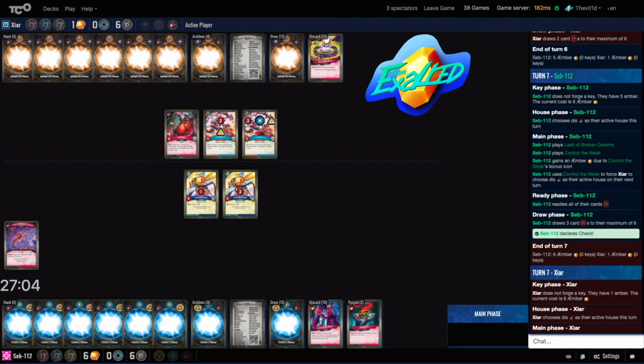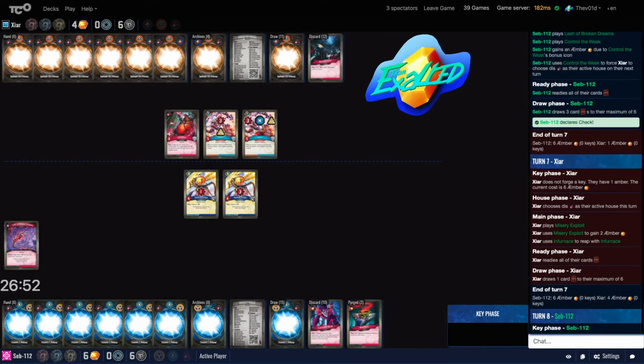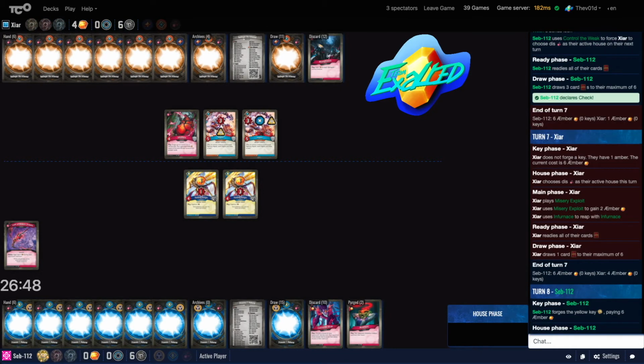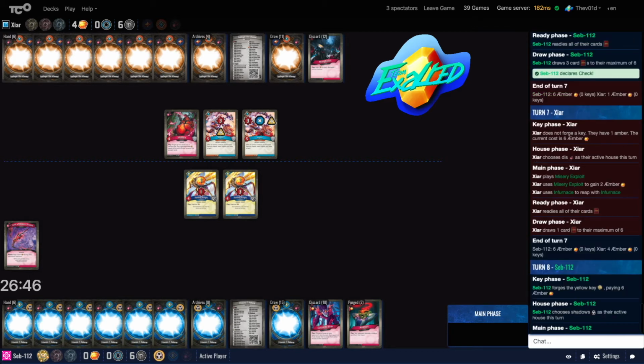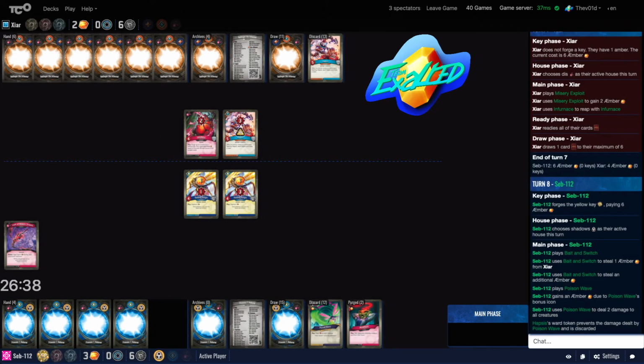Run the Infernus into one of the knights here to get it in the discard to cycle back and get an amber back. Oh, nice misery exploit as well. Does let Seb forge the key with that, forcing him into Dis. Seb with the bait and switch there.